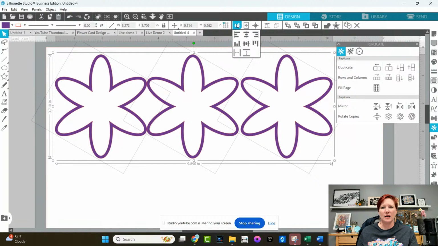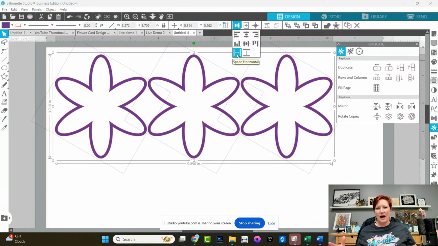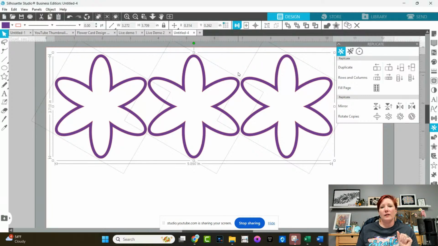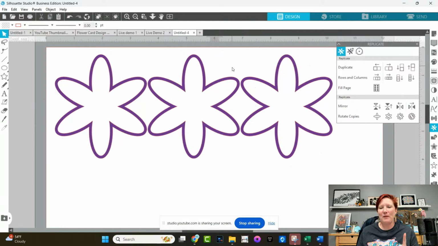And then I'm going to use these align, the spacing tools, the horizontal, and I'll just space those out. So each of them has a little bit of a margin. I'm not wasting any more materials. In fact, I'm actually saving materials, because if those were cut that close together and my material catches and tears, then I may be out the entire sheet of material. But that isn't what I wanted to show you though. That's one thing, if I'm cutting them individually, that's what I do.